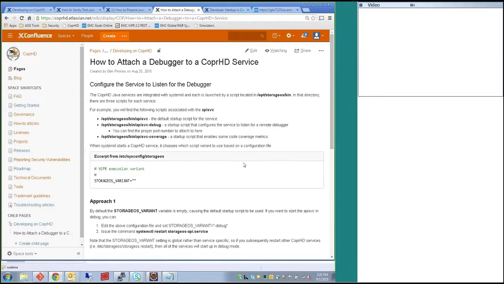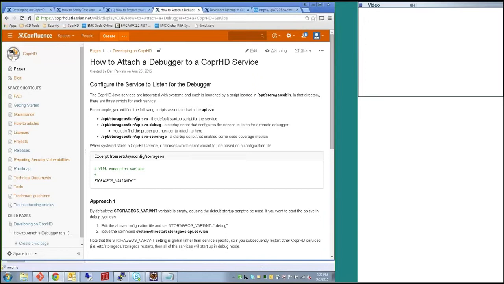So the thing Tom was just mentioning is that if you haven't looked at what the structure of what happens when you build the RPM, you probably should. But basically, almost everything that's important either goes into /opt/storageos or goes into /etc. There's, I guess, maybe a few other things, but there's /opt/storageos/conf, which has tons of XML configuration files, which are good. There's /opt/storageos/logs, which has the logs for almost everything. But then you also have this bin directory, which has a bunch of scripts that are used to start services. Generally speaking, if we go look at one of these, it's basically going to be a bash script that sets up a bunch of environment variables and then ultimately calls Java and tells it what class to run for the service.